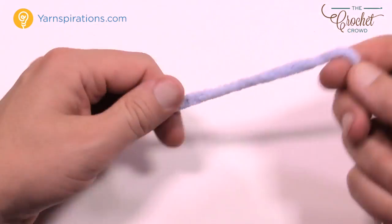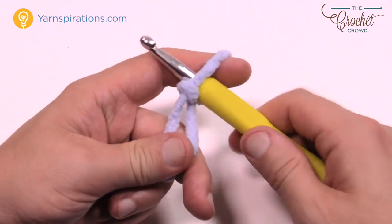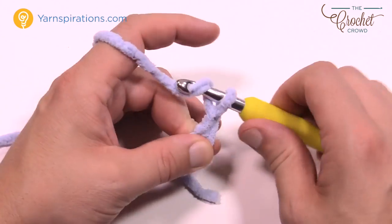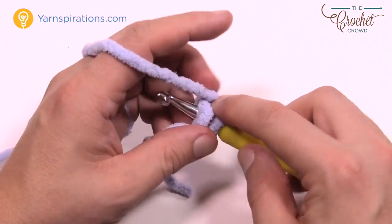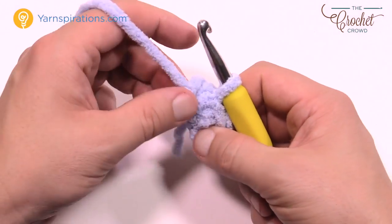So let's just grab our yarn and create a slip knot to begin, and insert our hook, an 8mm size L crochet hook. So you're going to chain a total of 4. So 1, 2, 3, and 4, and then insert your hook into the beginning chain and yarn over, pulling through to form the center ring of the inside of the cloud.